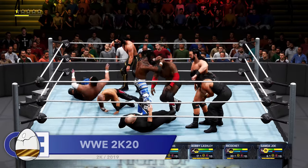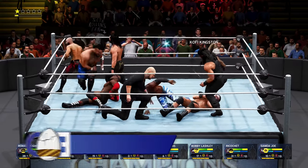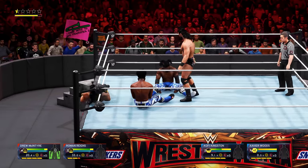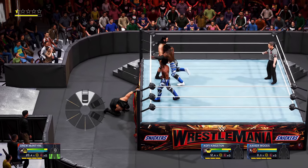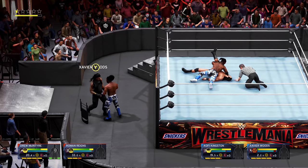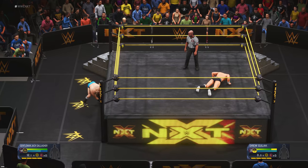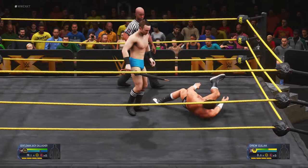Considering I was surprised to feature one detail from WWE 2K20, you can imagine how surprised I am having featured the game in the last three episodes of this series. A feature that has been in the WWE games for quite a while is the ability to look under the ring for weapons. Usually you can select the weapon you want, but there are a couple of wrestlers in WWE 2K20 that aren't given this option and instead will pick up their signature weapon. For example, Triple H will grab his trusty sledgehammer, Sting will reach for his legendary baseball bat, and Gentleman Jack Gallagher — a wrestler who is nowhere near as well known as the previous two — will pull out his signature umbrella. It's a really nice touch.